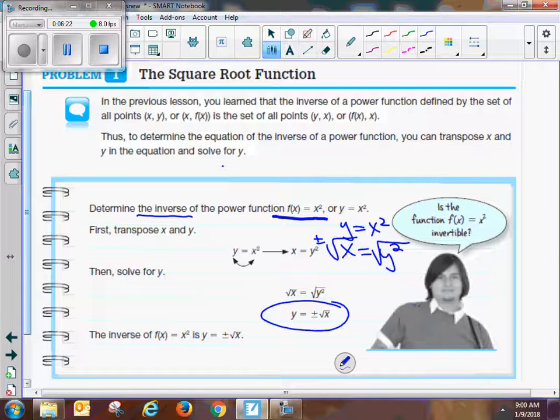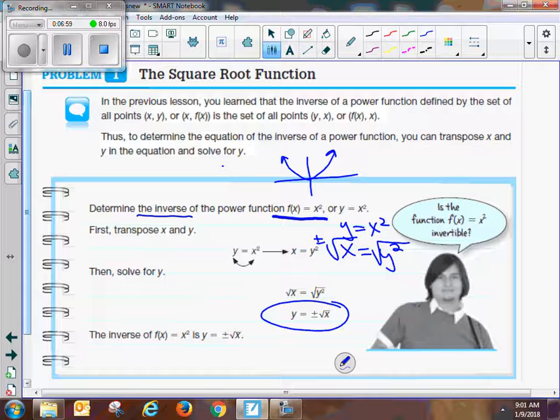Okay, so remember I started like this. Would you agree that from your standard parabola, with the colors I have here, the purple side is the positive side, and the green side is the negative side? And then after I rotated it and reflected it, what part's on the top? Purple is the positive part above the x-axis, and the green is the negative below. That's this plus and minus. The plus gives you a positive value. The minus is going to give you a negative value.